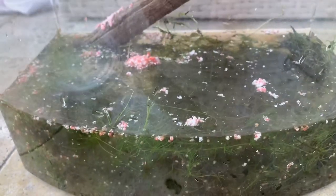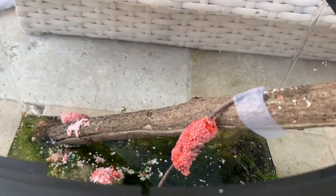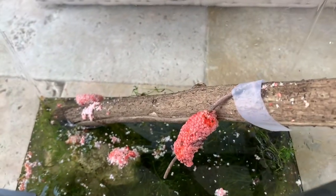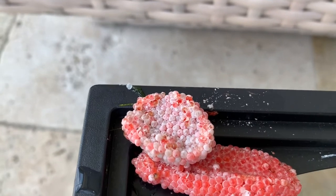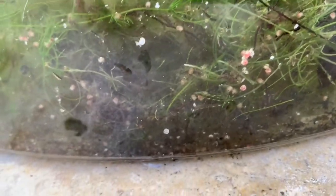So one, if the eggs are still reddish orange or red, put them on a stick. And if they're on a smaller stick, and you find them, just take that stick off and tape it to another stick in your little aquarium or whatever you have. And then, once the eggs hatch, they're gonna turn into this white eggs. And then when that's over, they're gonna fall into the water. And then when they turn brown, that means the snails are in them.